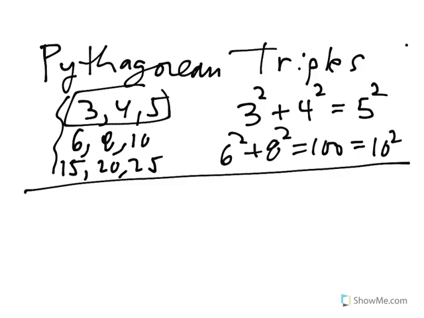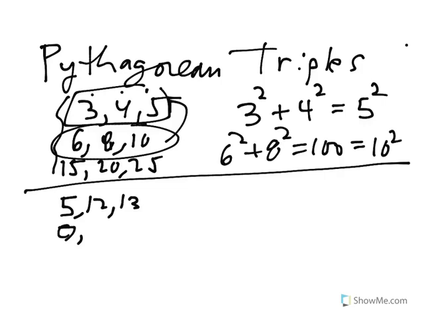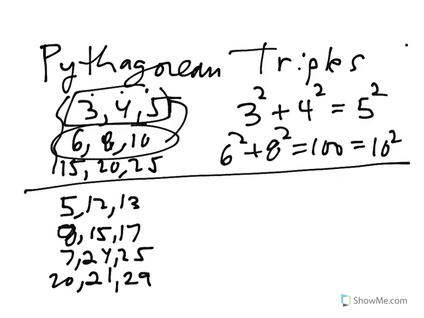A Pythagorean triple like 3, 4, 5 is called a primitive Pythagorean triple because they can't be reduced. There's no number that I can divide all of them by, whereas 6, 8, 10, they can all be divided by 2 to turn it into the primitive. Other famous Pythagorean triples are 5, 12, 13, 8, 15, 17, 7, 24, 25, and 20, 21, 29.